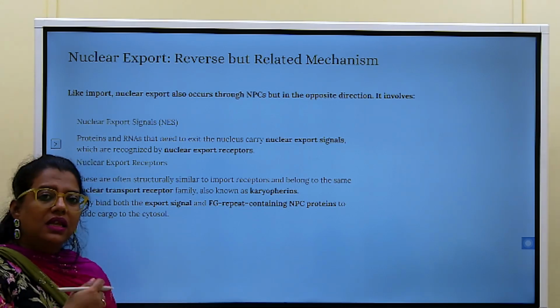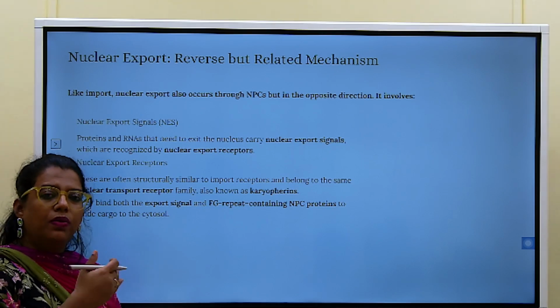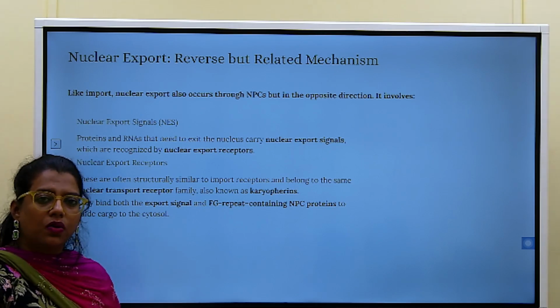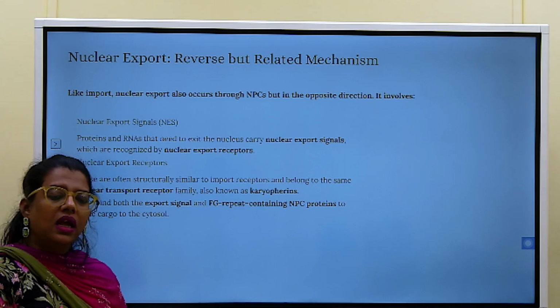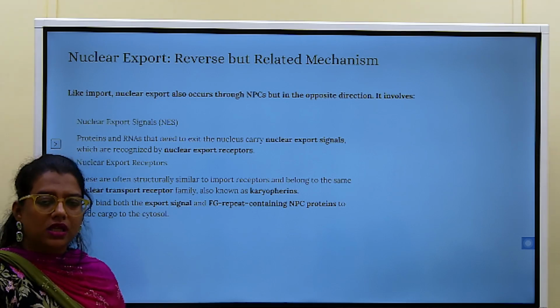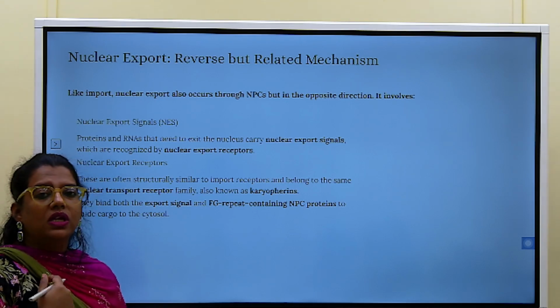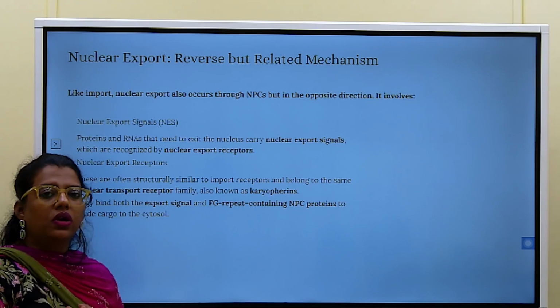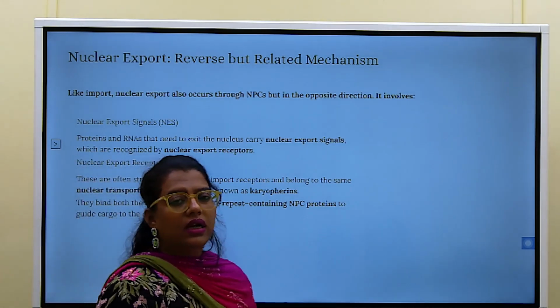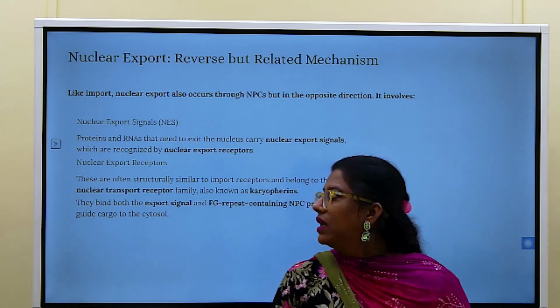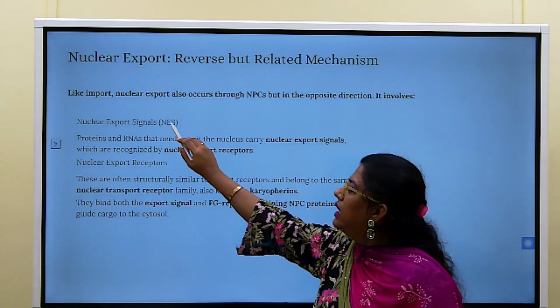Now, in a similar mechanism, how the proteins which are supposed to be transported inside the nucleus contain a nuclear localization signal, the proteins which are destined to be transported outside the nucleus contain a nuclear export signal, which is NES.